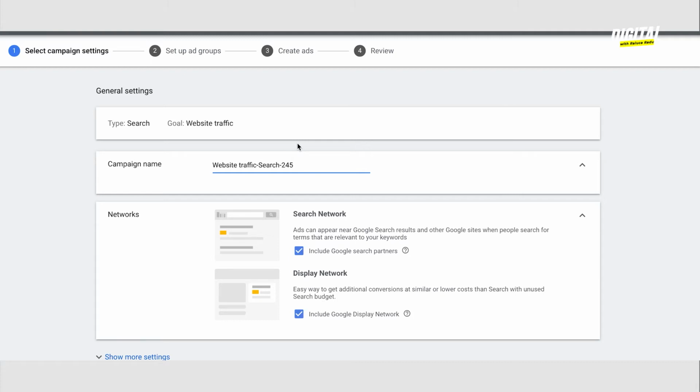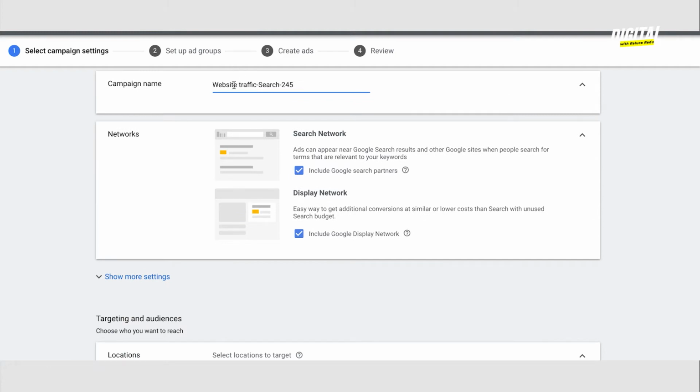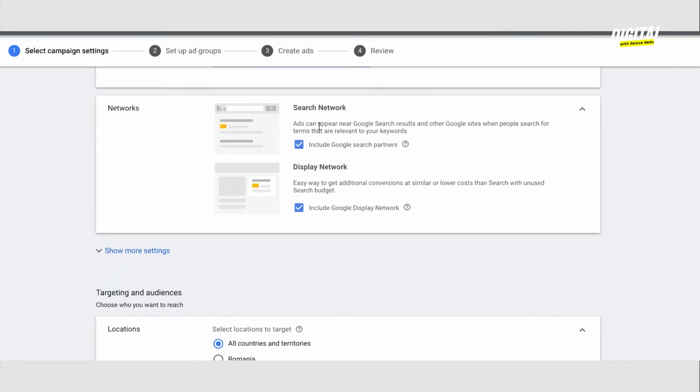It's going to ask us if we are finishing a saved draft or creating a new campaign. That's only if we already have a saved draft in our account. We said we want to create a new campaign, to start from zero, start from scratch. We need to name our campaign. Let's say here, my first campaign. It doesn't really matter how you name it, but this is useful for you to organize your campaigns.